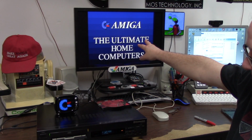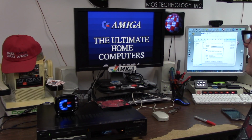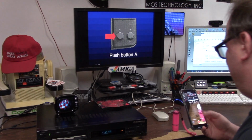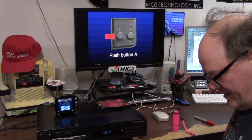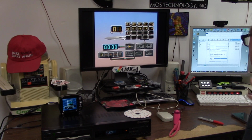But look at the graphics. There we go. The Amiga 1 megabyte Ady Bolton. The what? The Amiga what? That's cool. That's disc 2. I'm going to post that on Facebook. That's hilarious.